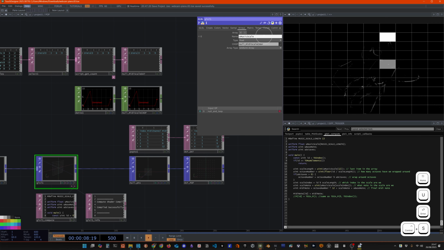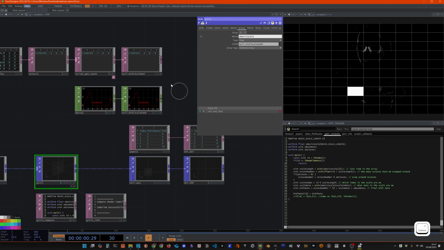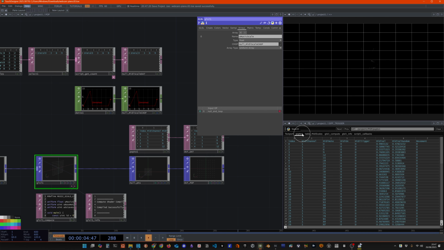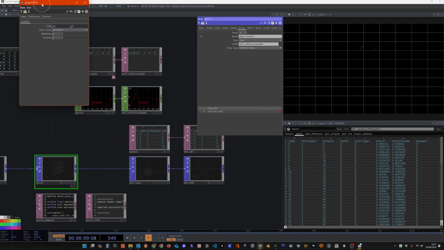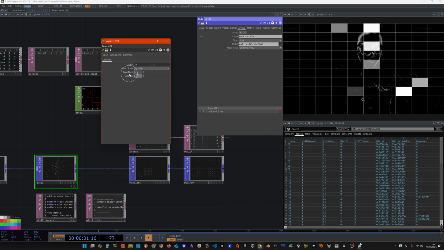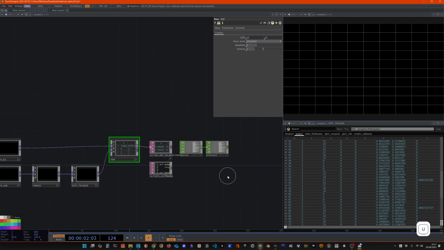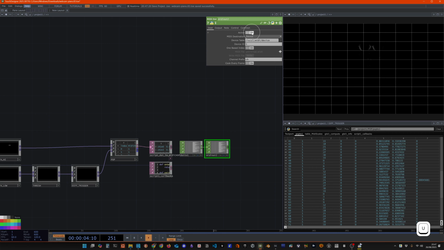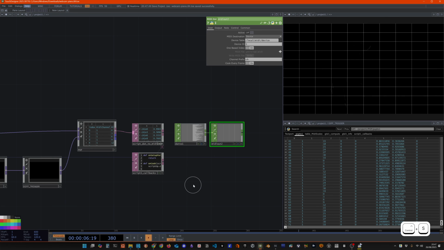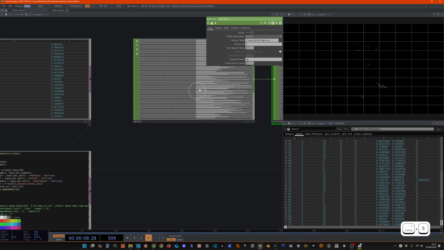Okay, so let's get back to this problem. It took me a while to figure out why this was happening. Again, let's say octaves is 3. The numbers are correct: 0, 3, 6, 9, 12, 15, 0, 3. This table is correct. I'm going to mute this for a second, but let's see what's happening here.